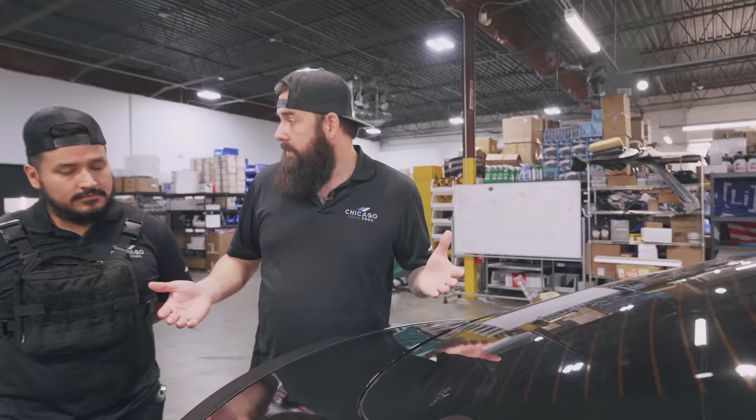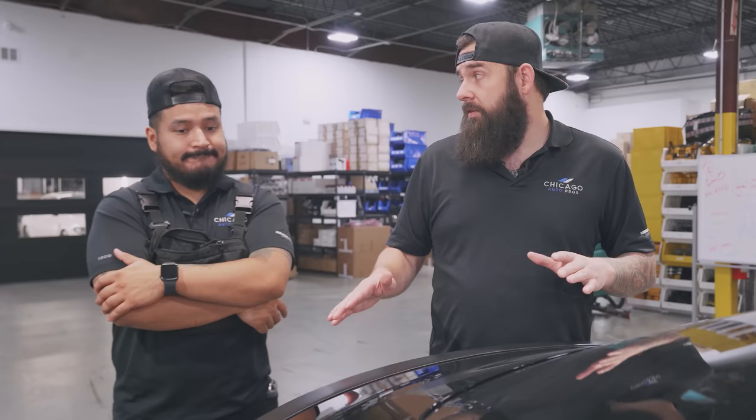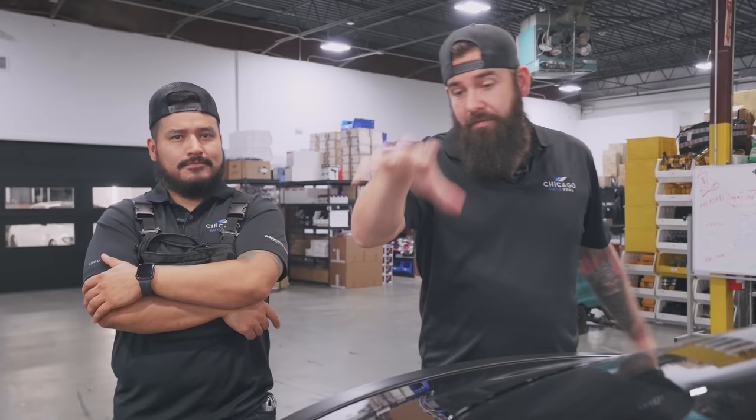The self-healing top coat has done very well, but it's not perfect — there are some limitations. On the back there's a deeper scratch, and in certain angles of light you'll see smaller scratches. You can still scratch through that thin layer of self-healing clear coat. What it normally does is heat up in the sun and self-heal. We're actually going to make another video — half the hood with PPF, half with bare paint and just a spray ceramic — and we'll compare what it looks like after three and six months to show what the self-healing top coat does over time.